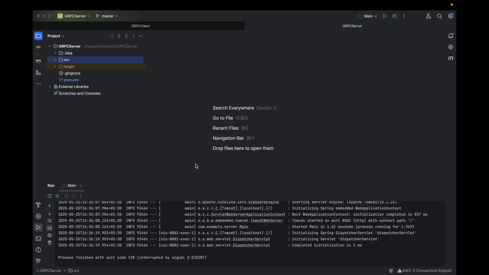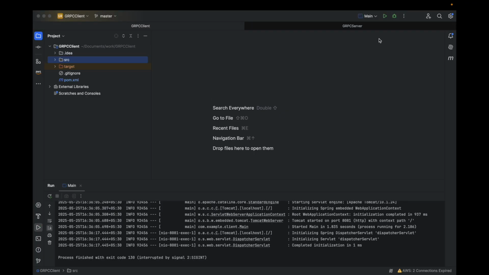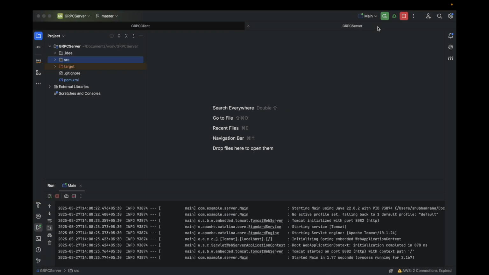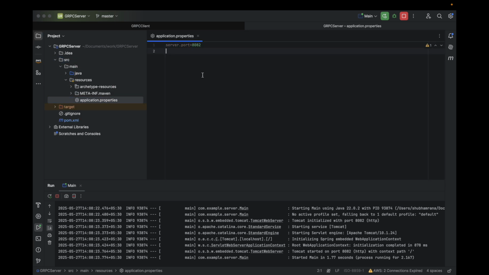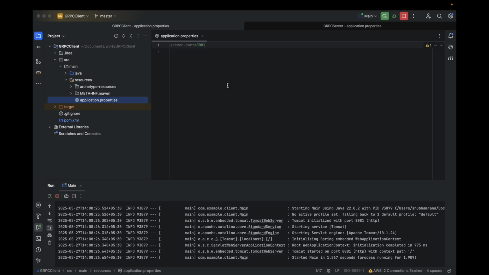So I have both the apps open, the server and the client, in adjacent windows. I will start them as the first thing, right? So let me start the server and also the client. One thing that you'll notice is in my application properties, I have mentioned different ports for both the client and the server.